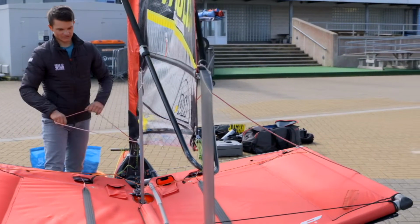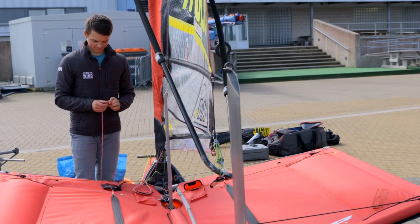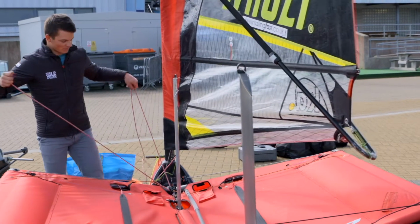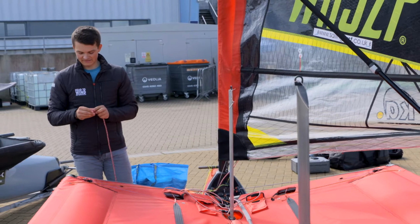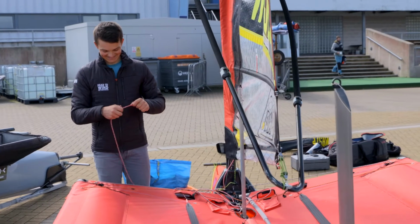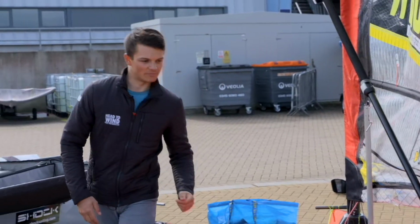Zipping up the front here, I then grab my main sheet. Thread it through the block, which should be rigged, so obviously the ratchet comes on when you pull it through. And then I tie 2 figure-of-8s. Because if you tie one, normally it comes undone, and that's not what you want when you're doing 25 knots.